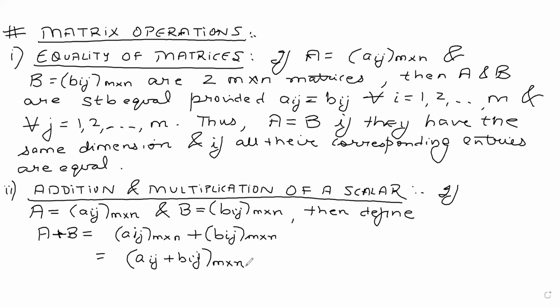So when we are adding two matrices, we are not doing anything. We are just adding up the corresponding entries. So A plus B is nothing but Aij plus Bij, and this will also be a matrix of the order M cross N. Hoping all students are clear with this. This was part A. Now the second point, part B.